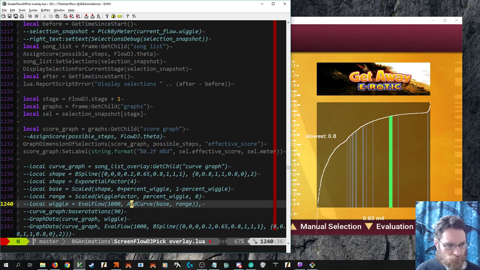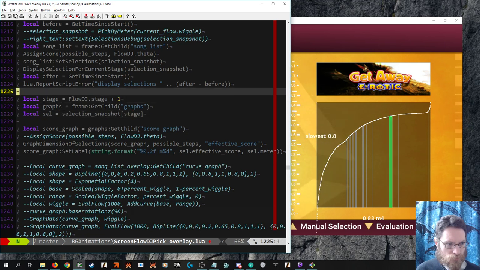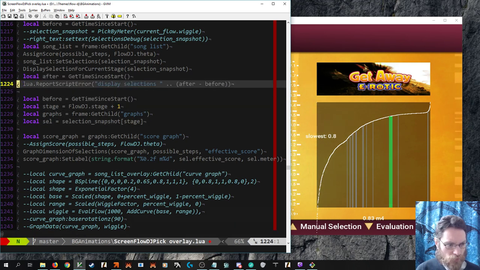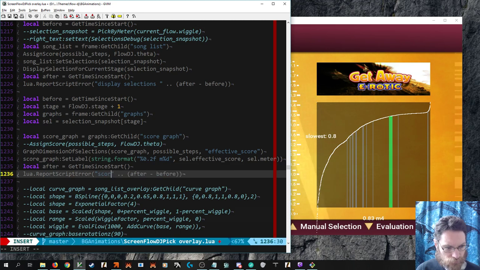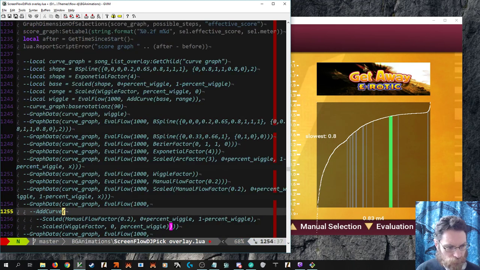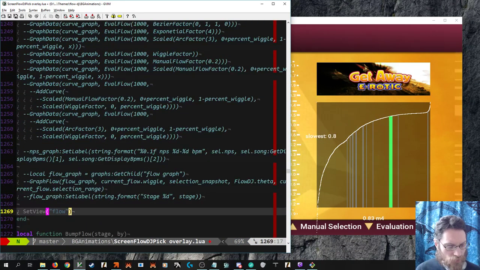Get frame, selection snapshot. We're just going to have to include that here. And that's the curve graph.